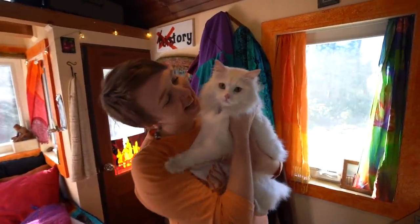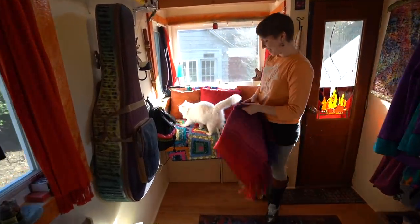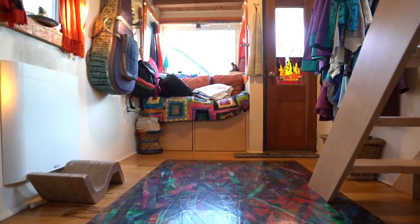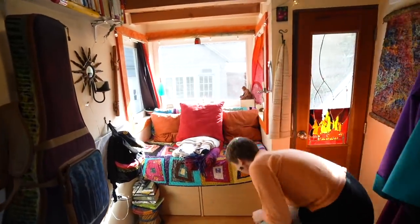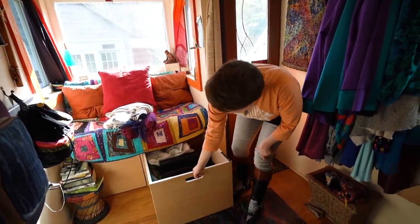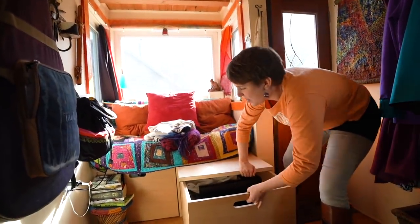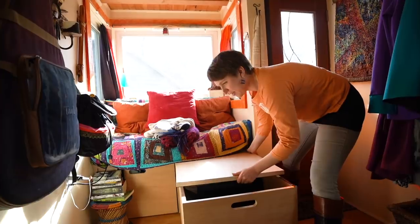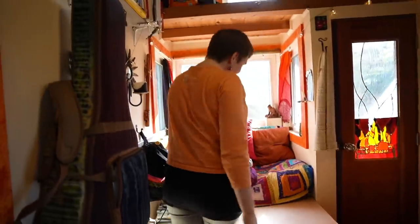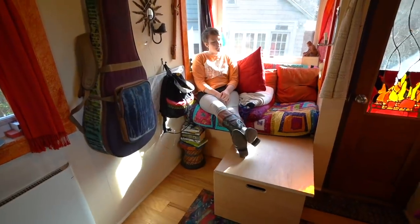This is Moira — say hi. This unit can extend so the drawers come out underneath. These wooden boxes were made by a local woodworker named Alex. Each box comes out and then the tops come out, so they're actually two separate pieces that you line up. Sometimes I'll sit here and put dinner or put my feet up so I have a little bit of extra room.